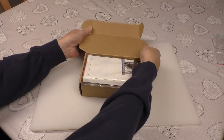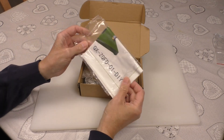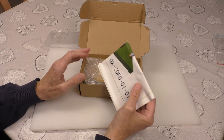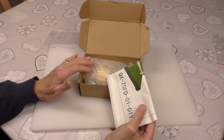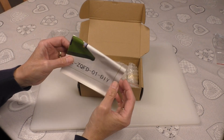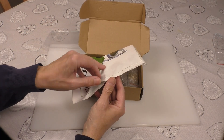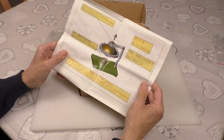So this is a little steam spinner type model. I've got no idea - I haven't even opened the box, it's been sitting upstairs for a few weeks. Someone said on a previous video: what does it do, what's the point? Well, the point is the pleasure you're going to have in building it. That's where the pleasure is with these models - it's the construction. It's just having a demonstration model on your shelf.